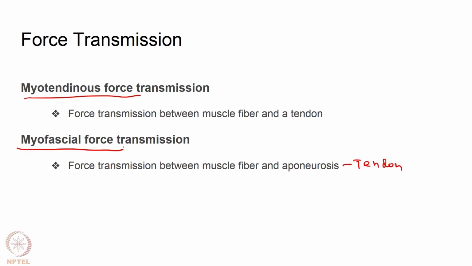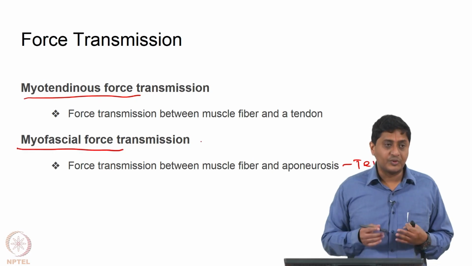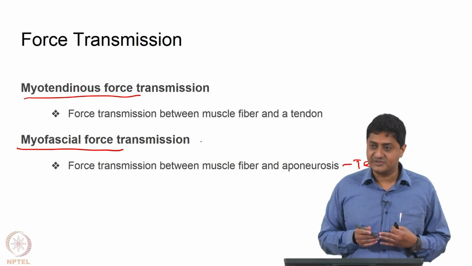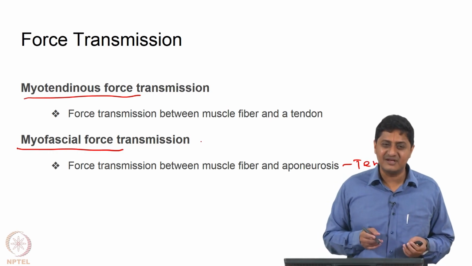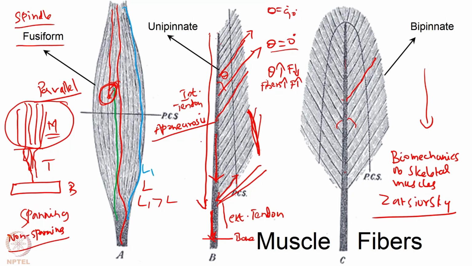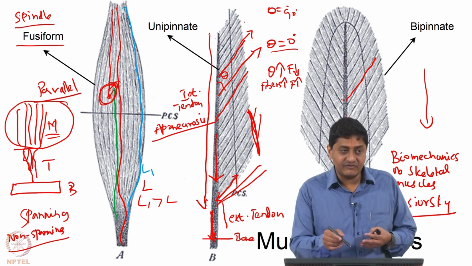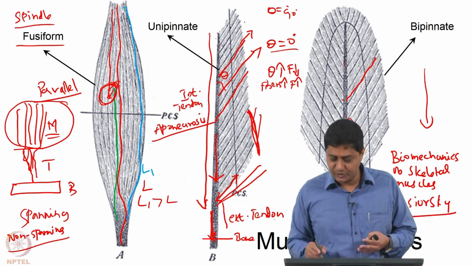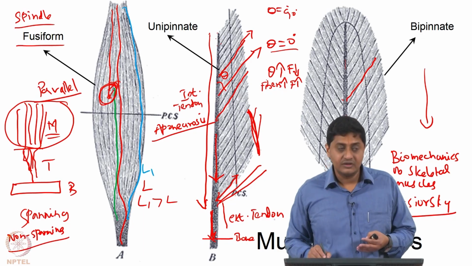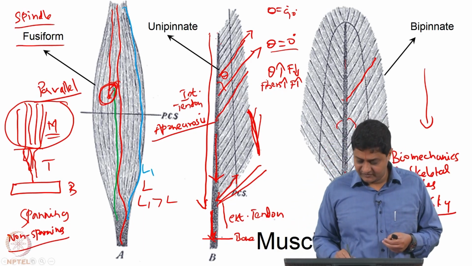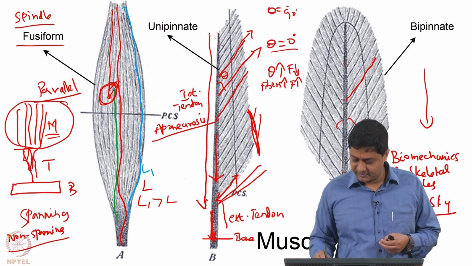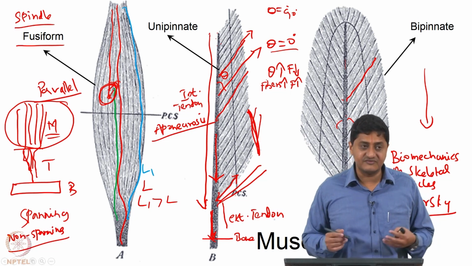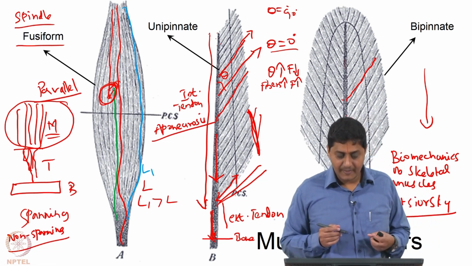Let us remember that we do not know what proportion of force gets transmitted. We may not be able to exactly estimate theta. If I give you this picture and ask you to estimate theta, it is possible for me to estimate it, and if I tell you the force produced by each fiber, then it is possible for you to estimate the force that is going to be achieved at that point. Anyone with basic physics and engineering mechanics knowledge can do that.